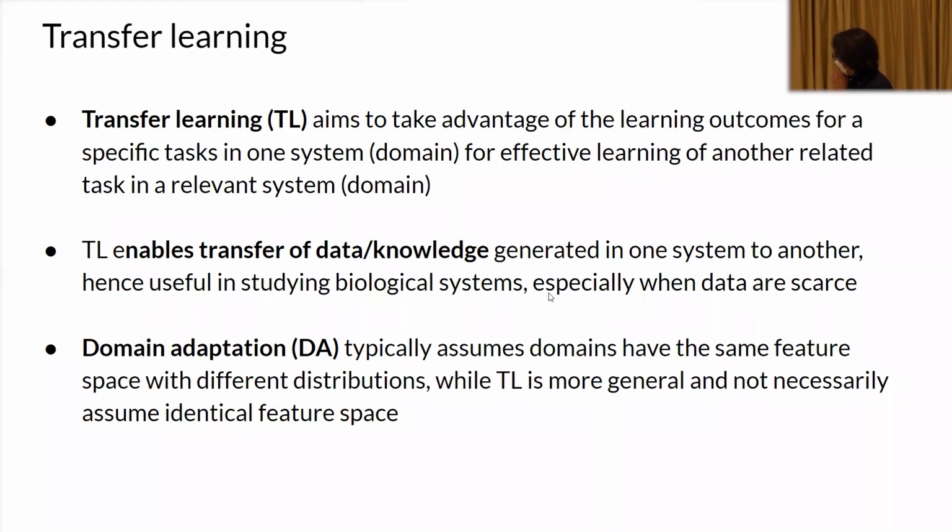So, you may have heard about domain adaptation. It can be viewed as a specific type of transfer learning, where we make some assumptions about the feature space. For example, there may be a space of features, and then you may use those features to predict something or do some kind of analysis. And when you think about the same feature space, however, with a different distribution of the features, you typically say that you want to adapt the domain, right? So it's called a domain adaptation technique. Transfer learning is conceptually a bit more general, so you don't necessarily have to assume that the feature space is identical, okay?